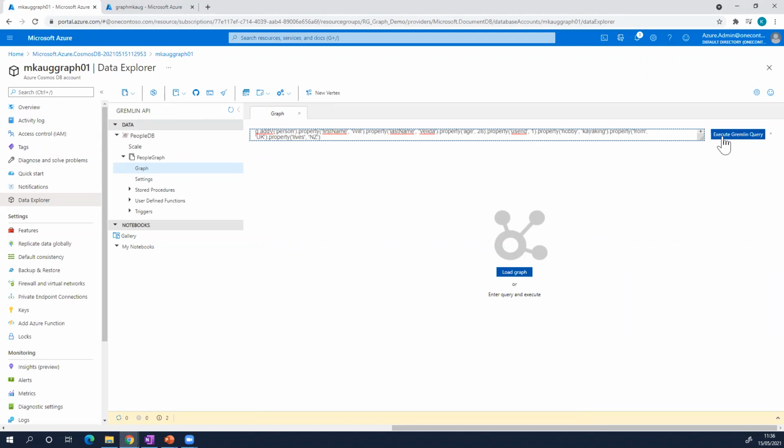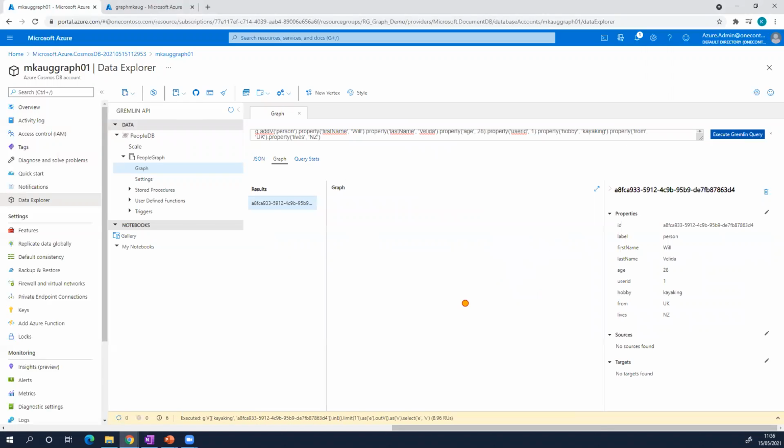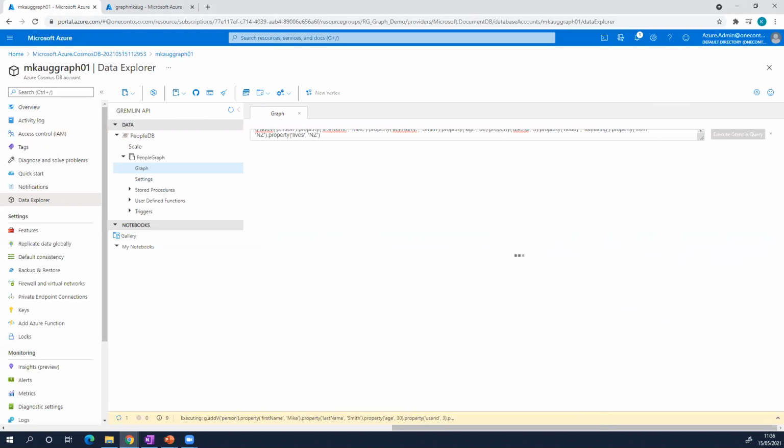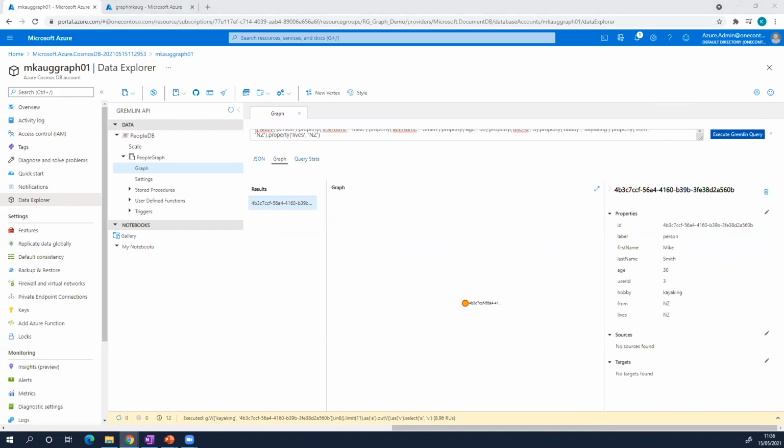So just simply execute. I'm going to add some four users just to have an understanding of some relationships, also to build relationships. So now I'm adding another user, Mike, and then next I'm adding Alan.